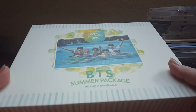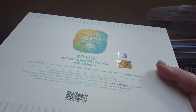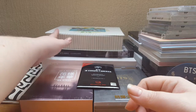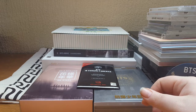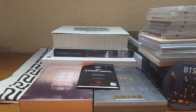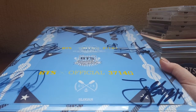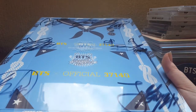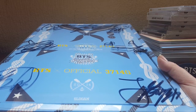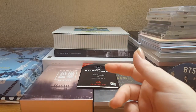I have their 2015 summer package. I was just about to say it's out of print, but pretty much all of their merch is out of print so there's not much point in saying that. Next, I have their 2014 summer package which is signed by all members — I love this so much because it was a really lovely gift. It did come from Mwave, who did these meet-and-greet signings.